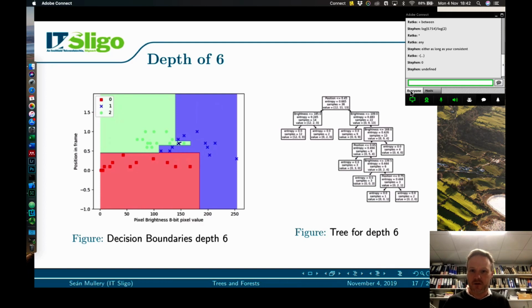So you can see the classic sort of overfitting. One of the ways to stop overfitting is to say, I'm not going to allow you to go beyond a certain point. So I'm going to restrict you in the number of layers to your tree. By restricting the depth of the tree, that's one of the ways that we stop overfitting and make it a little bit simpler.